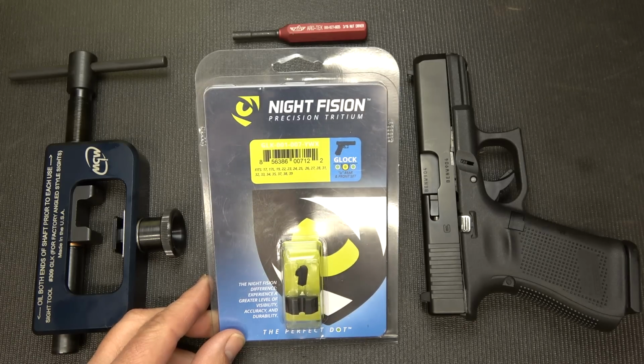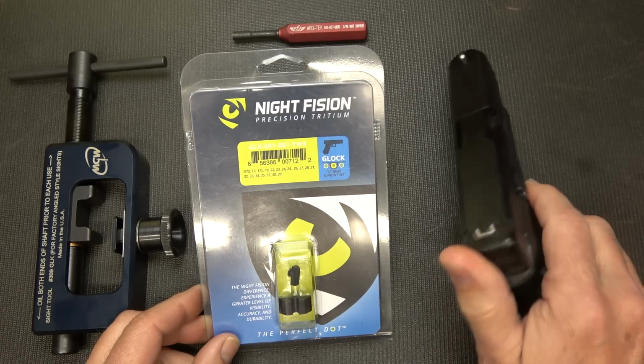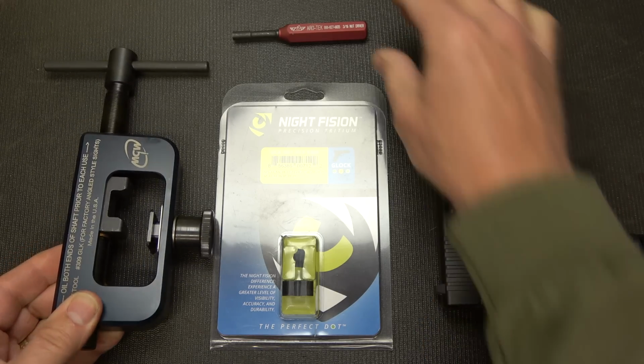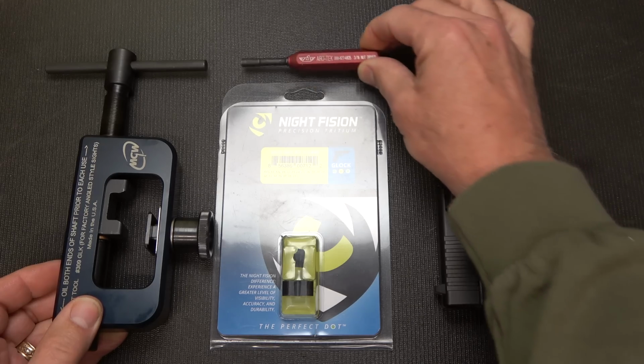We're going to install the Night Fision sights on a Glock Gen 5. This has the standard sights. Now we're going to be using one of the MGW sight pushers. This is a great tool. Got this at Brownells. Also one of the Aerotech. This is for the front sight with the 3/16 nut driver.